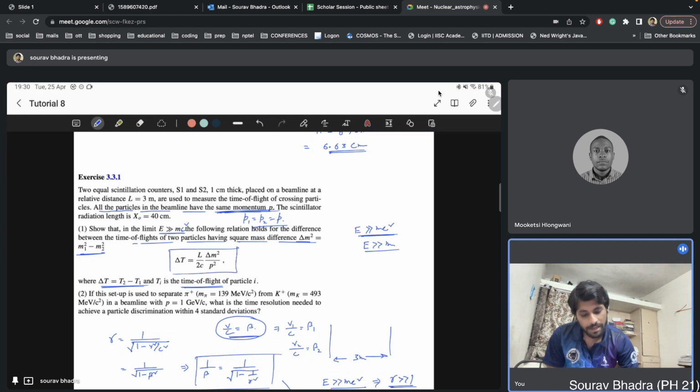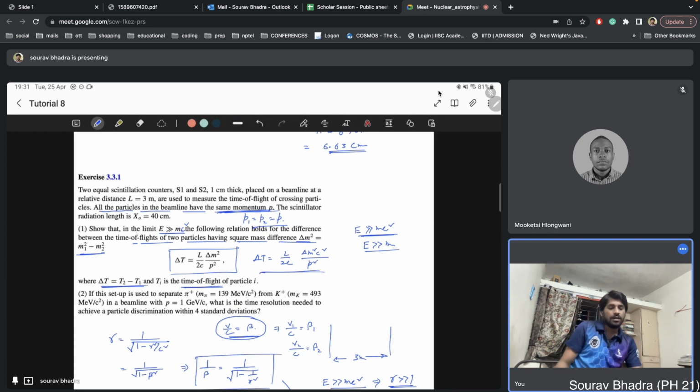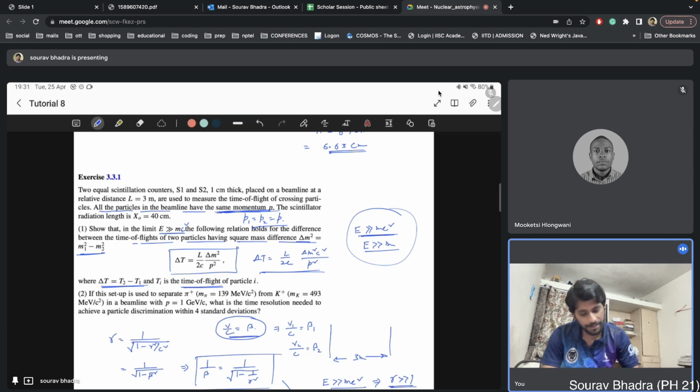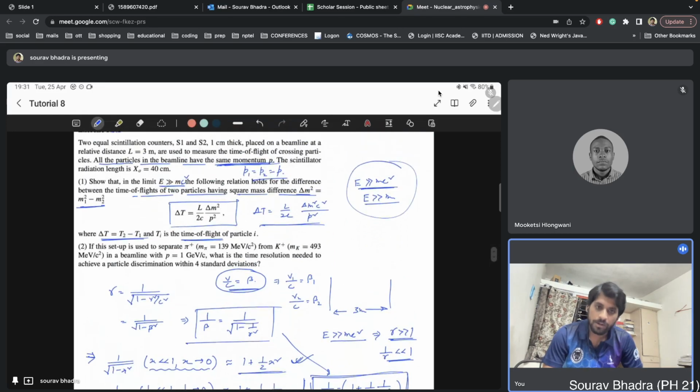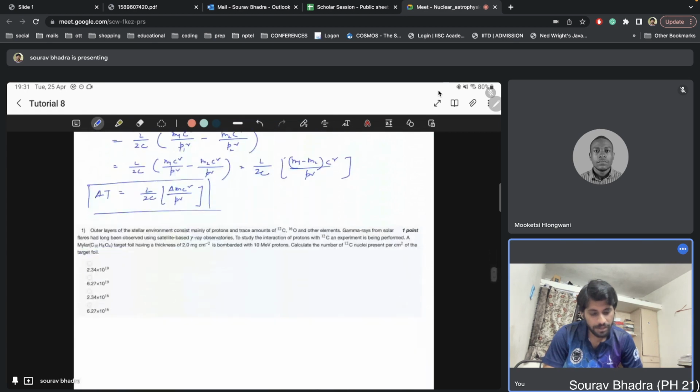So what I have got is exactly similar to this expression. It is your choice whether you want to do it with c or no c, I mean c is 1. So these two are exactly similar. Don't get confused, because in high energy physics we generally write E very much greater than m c square as E very much greater than m, and we express m in terms of c square. That is a different thing, but follow the procedure I have used in this problem. Okay, but you will get the same result. It is a matter of taking c as one or c itself, the speed of light.